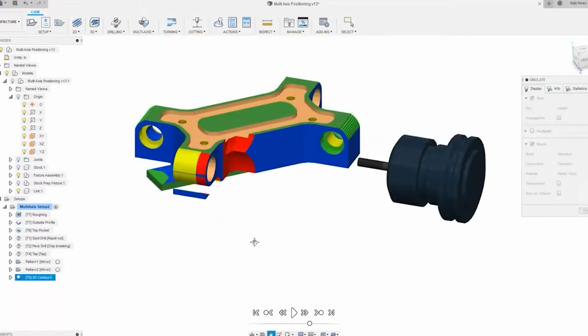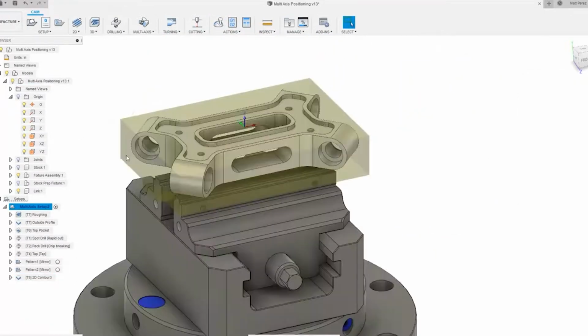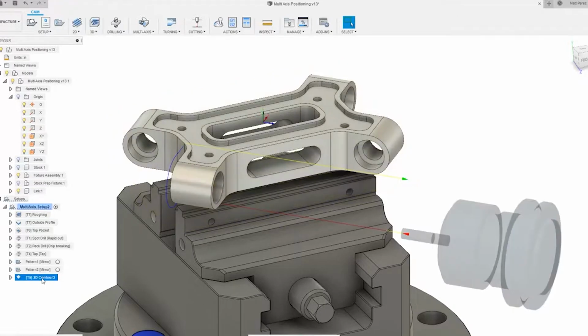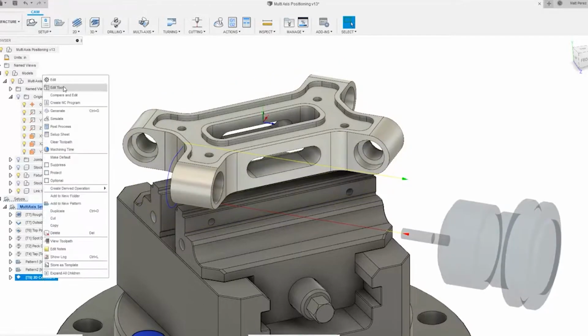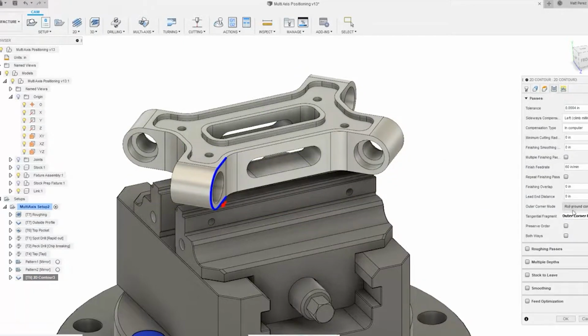There are a couple ways that we can get around this. In general, it's not a very good idea to machine this contour from both sides, but in some instances that might be the best way to do this. What we could also do is, again, find a tool that is longer and able to create this cut. The first thing that I want to do is come back in and I want to modify the parameters of this toolpath to have multiple depths. So I'm going to allow it to step down 1/4 inch at a time.